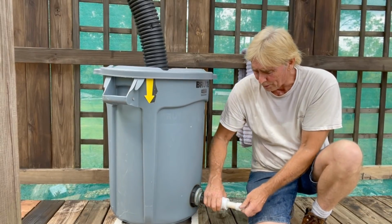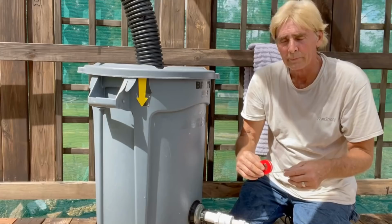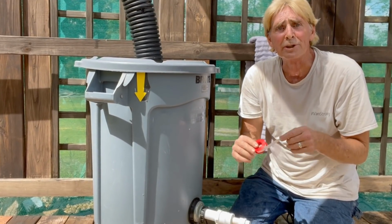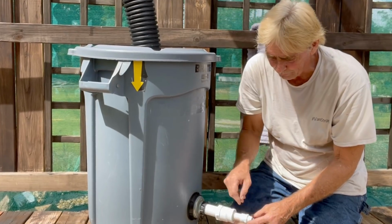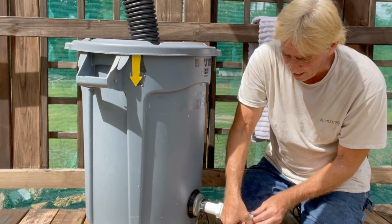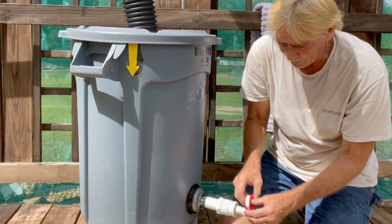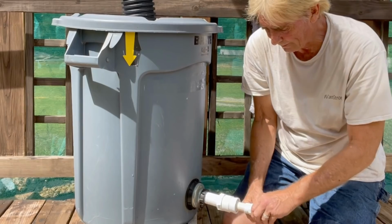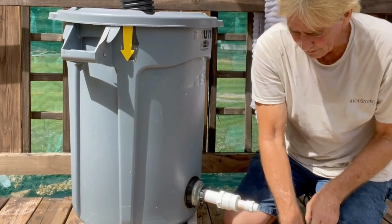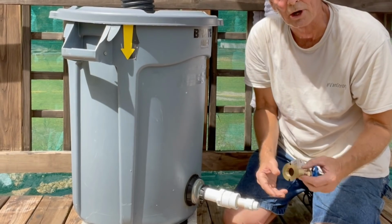Good amount of glue, push and hold, and we're ready to go. Okay, don't forget your Teflon tape. We're going to go ahead and start wrapping that on here, and we just want to go around just a couple times. That's going to really make this watertight. Perfect. Whoops, sticky.